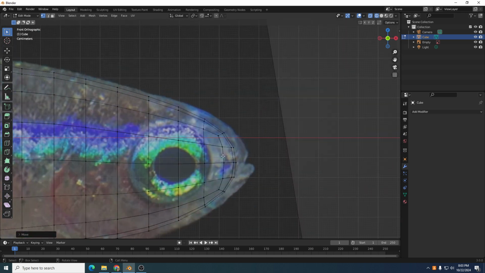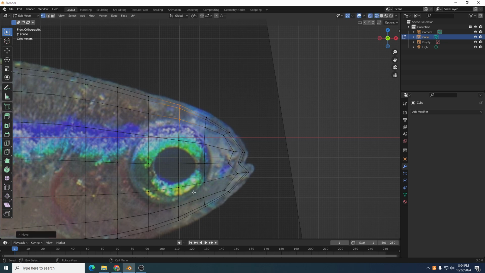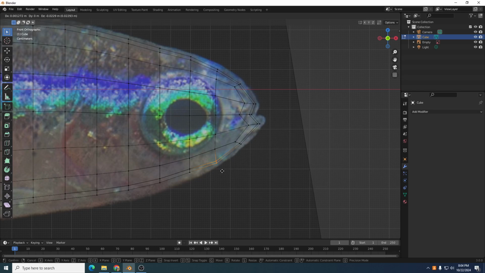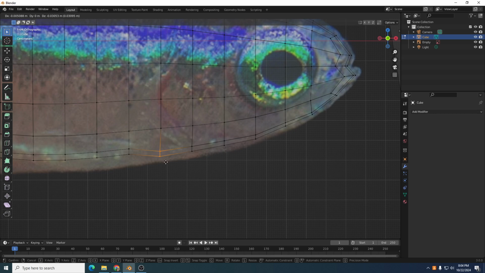And when I get up here, I might grab some of these three. So I'm using box select to grab those three. Just kind of fine tune things a little bit here. Now, I could get super detailed and even get the mouth in this model. But if I do something like that, I'm just fine tuning, I just got to make sure that everything is where I want it. So I don't want to be too far from the edge, but I don't want to go over the edge. The main thing is I don't go over the edge.